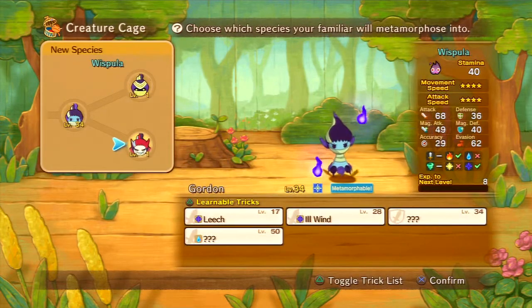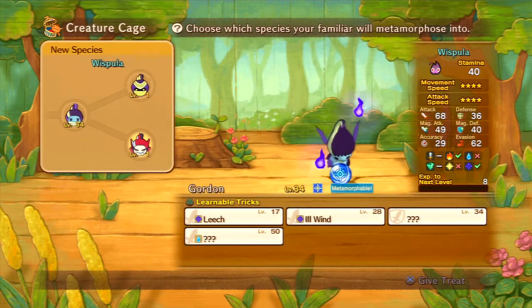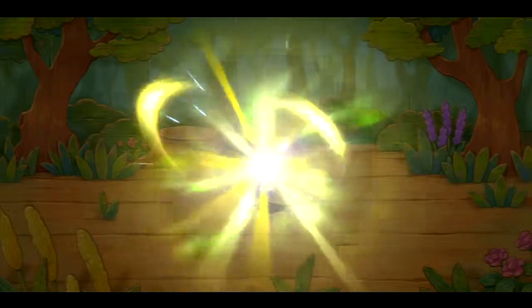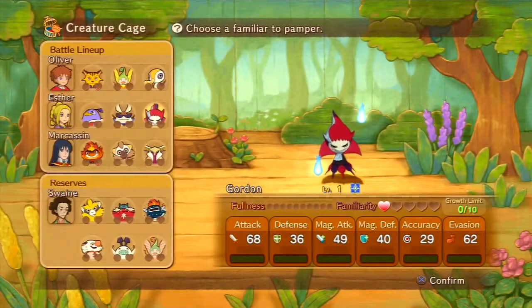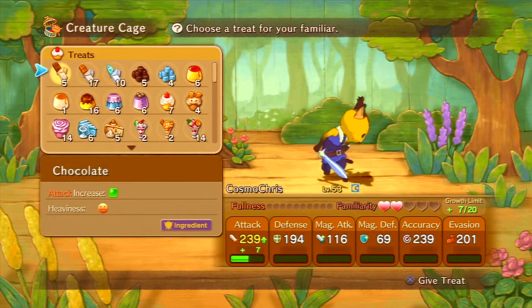So we have this one. We need the Wispula. So, this is the one. And then all we gotta do is level up the Sharpie Parper a little bit more, and then I'll be good to go with that quest. So, that'll be awesome. Let's see. And the Cut and Cosmocris.